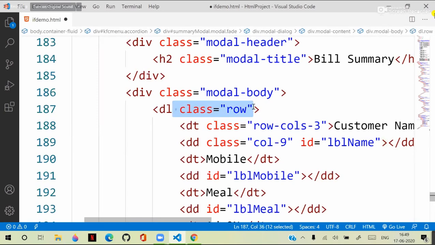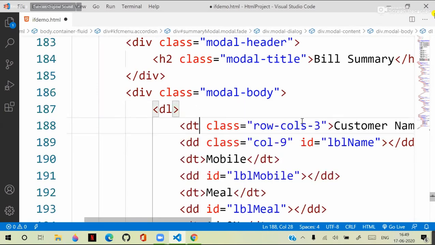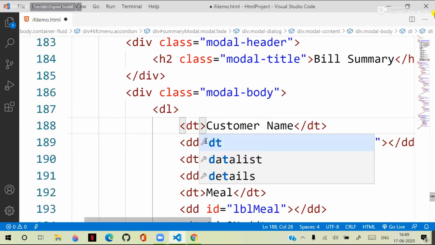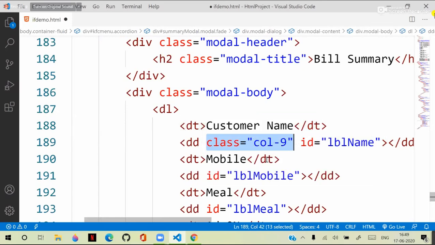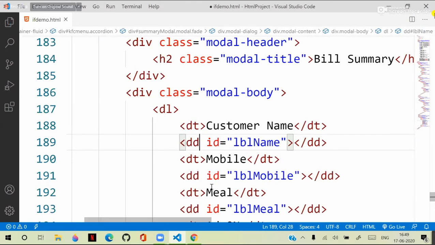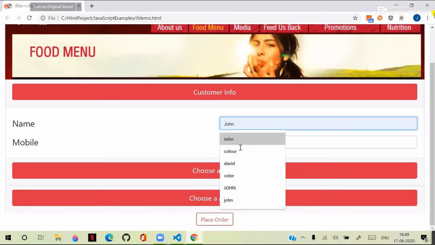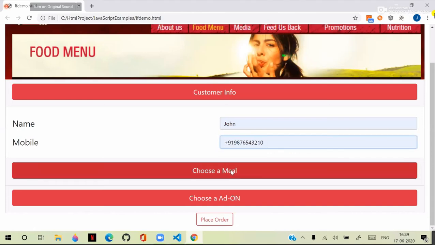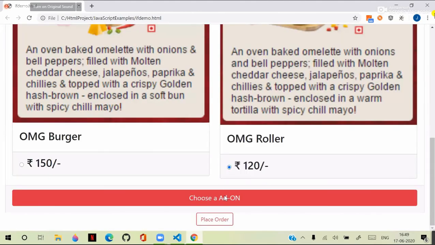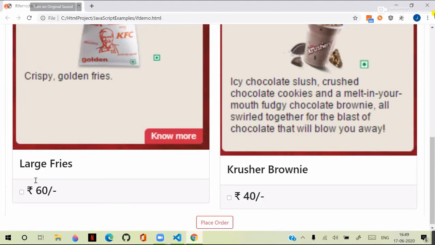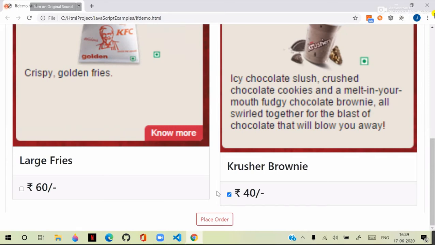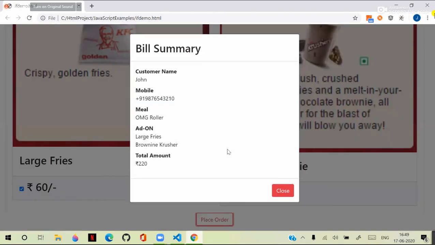So presentation, you try. I'm just giving a point that these are all the options you can manage. You can use a table also for presenting the information. So initially, this is enough to understand how we deal with simple conditions and options. So you try to design this example now, right? This example with all the options defined here. So the bill summary, getting all the details and displaying.